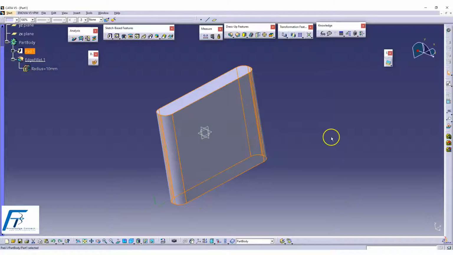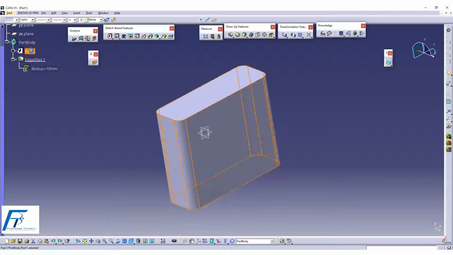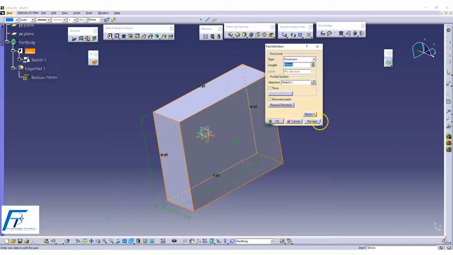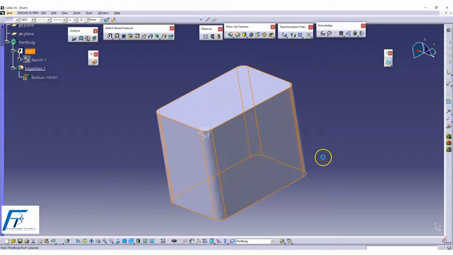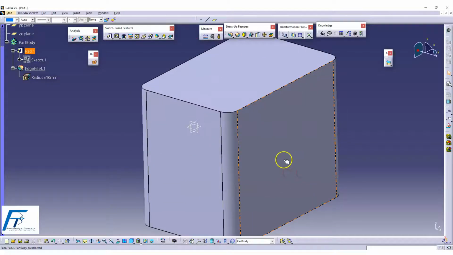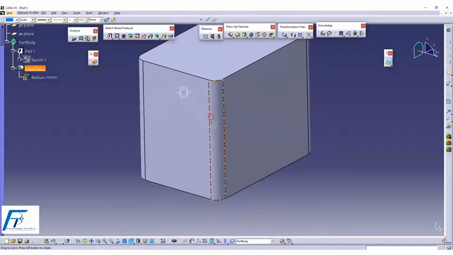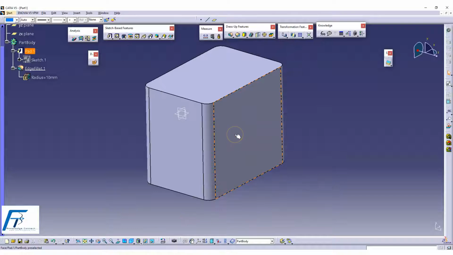Sorry, this pad to a thickness of say for example 100 mm. Right, I got this one. That means now I just created my draft for this value, and then created this component.